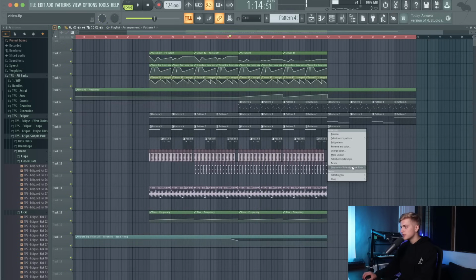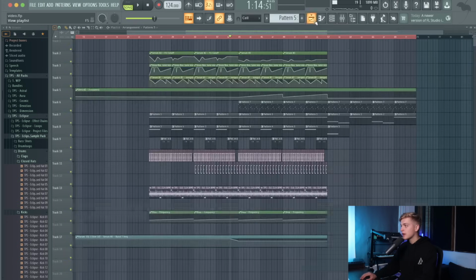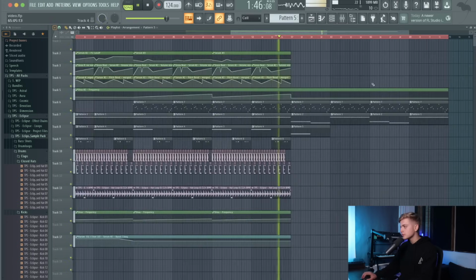I should make it unique, and then put everything on the correct bass notes.